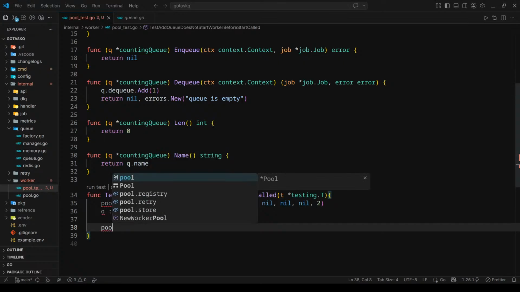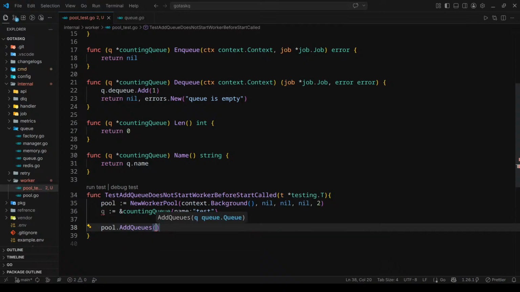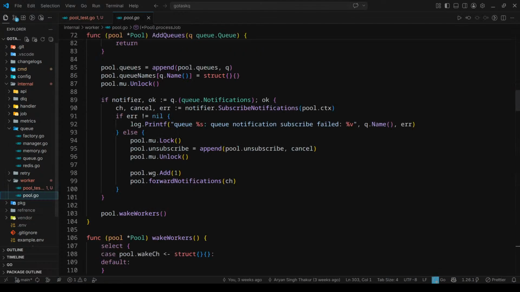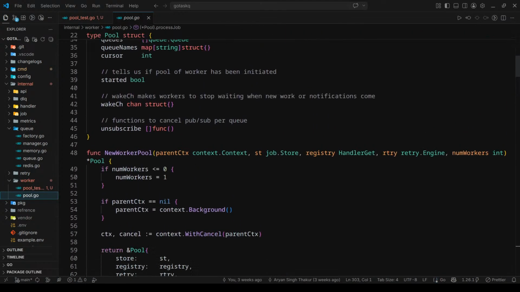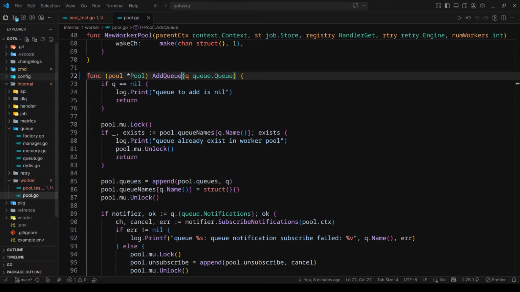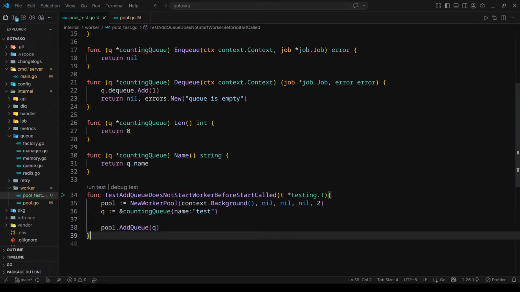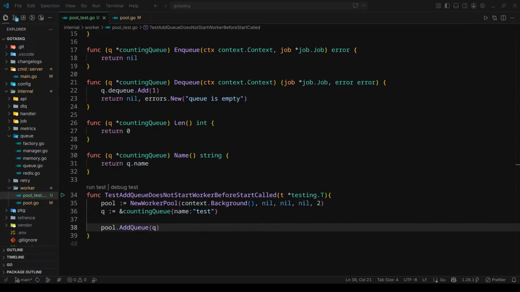Now what I'll do is pool dot add queue. The naming is not good. It should be add queue, because at a time we are using just one to add the queue. The server, did we do? No, we didn't. So this was fine. So pool dot add queue.